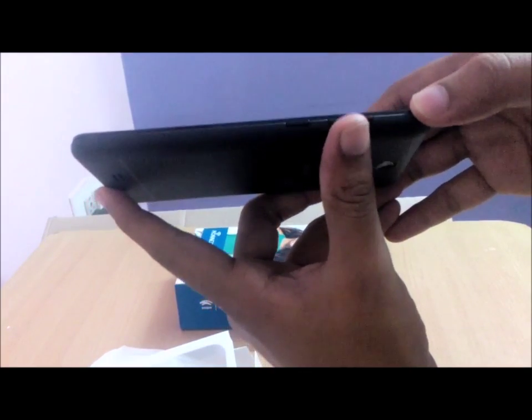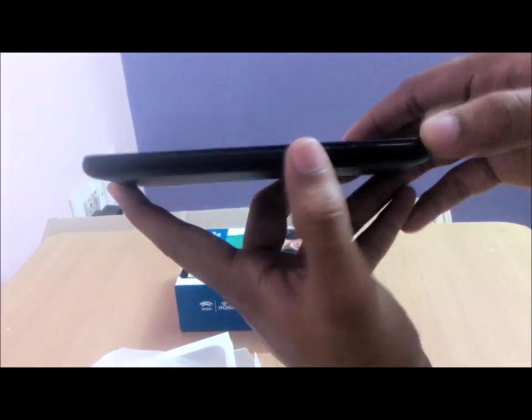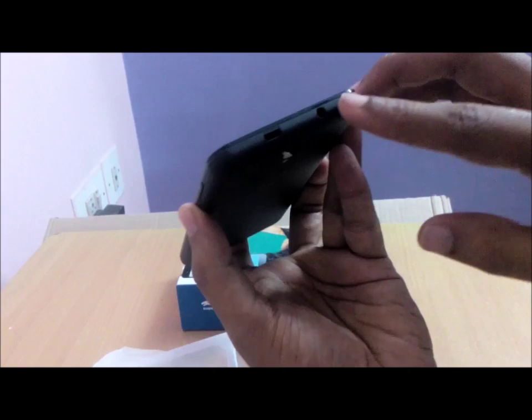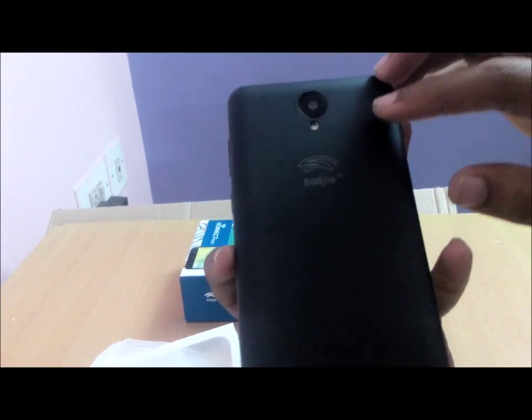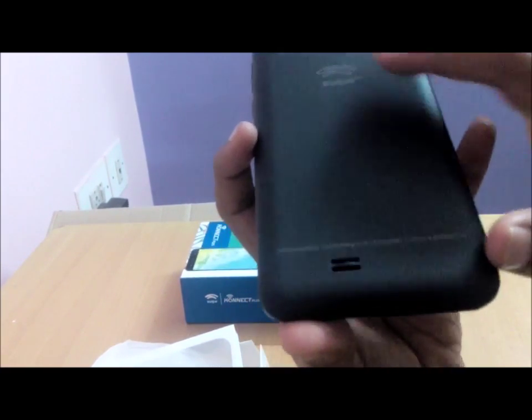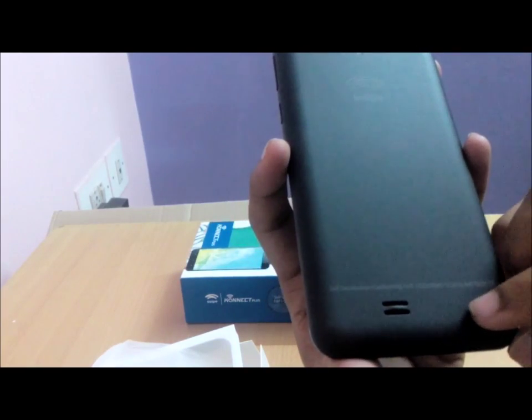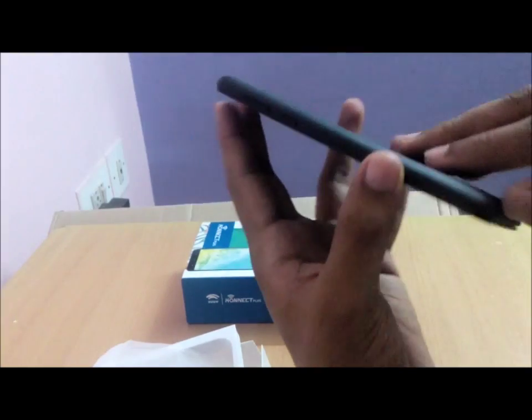On the right hand side you get a power on button with volume rockers. All are plastic made. On the top you get a 3.5mm jack with a USB cable for charging. On the rear you get a 13 megapixel shooter with LED flash, a swipe logo, and a loudspeaker. There is a plastic made back panel.